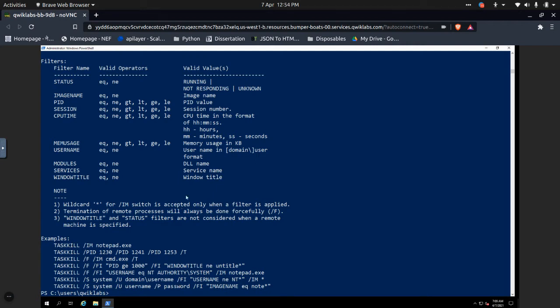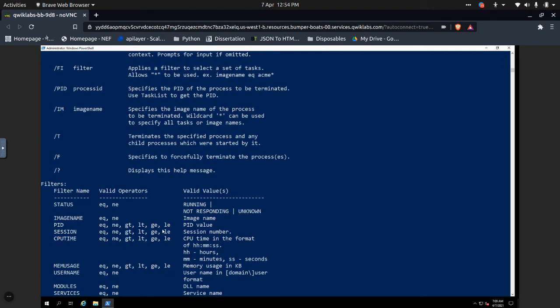You can kill different processes at once. /F specifies to forcefully terminate the process.